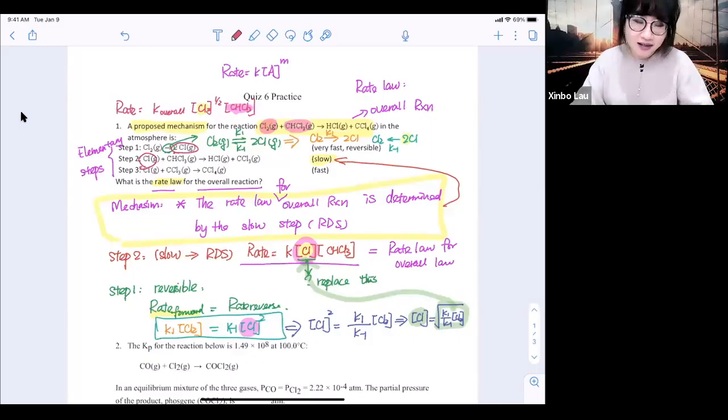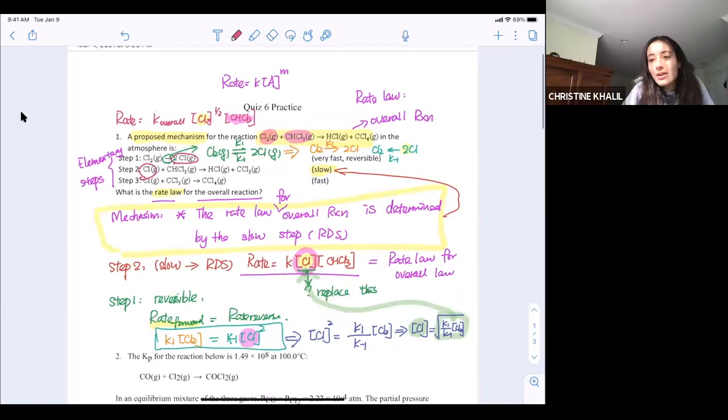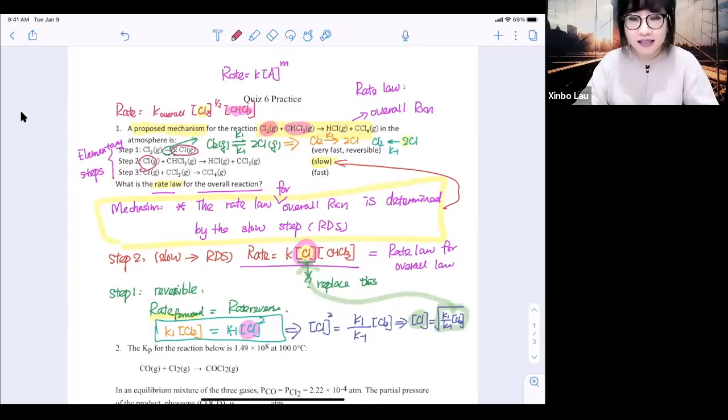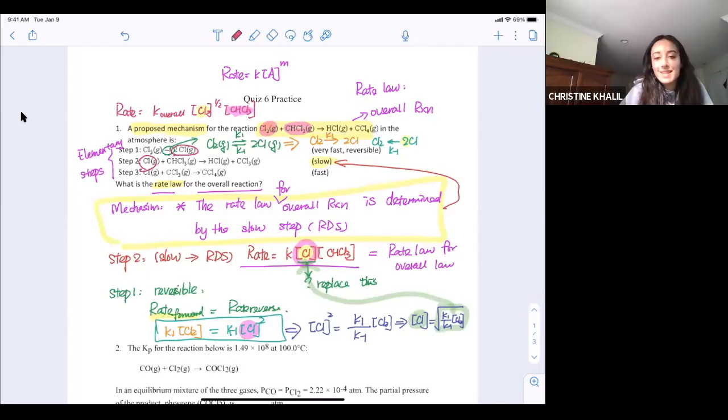But anyway, I personally do suggest you really understand the concepts of why you're doing each step. That's, at least from my perspective, what we're learning here. But anyway, wait, sorry, Dr. Lau, can I ask a quick question? Yes. Would it be possible to have two fast steps first and the last one be slow? Would you just do the same kind of thing, taking the intermediate? Or yeah, that'll be more complicated, right? Okay. Then that could be for certain more complicated mechanisms, but in terms of quizzes or exams, we won't go that far. Yeah. Okay. Thank you. You're welcome.